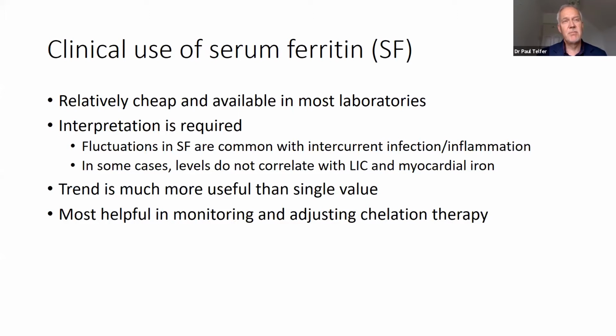So ferritin, because it's easily available and because it's been used in the studies, is still a very important part of the methodology for monitoring iron, and I would certainly advise using it, but my advice would be to use it alongside the other methodologies which I'm going to talk to you about now. So let's go on to the next slide.